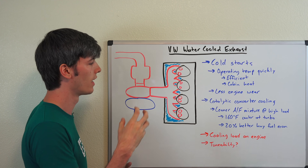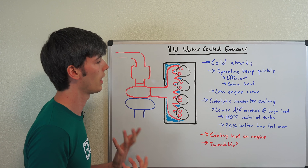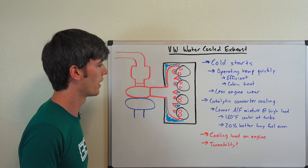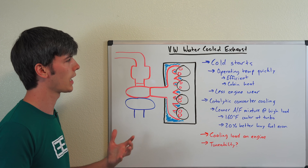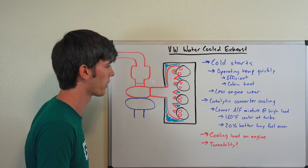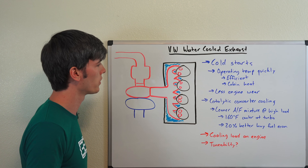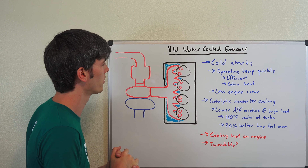Are there any disadvantages? The obvious one is a higher cooling load placed on the engine itself — you're dumping a ton of heat into that engine block. However, with an engine only producing 170 horsepower, the cooling load isn't that big of a problem. A nice-sized radiator up front and this will be no issue. The other thing that came to mind is tunability — you can't swap out the header and go crazy with this. I think companies should design their best product and let the aftermarket worry about the aftermarket, but since everything is internal you're not going to be able to change that out. You'll deal with the exhaust after that portion.